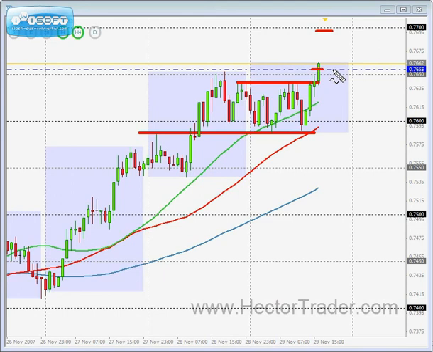I think it's basically an intraday trade, so I'm not going to aim for much more than that. I'm aiming for the next round number at 0.7700. And that's basically it. It's nothing but a range breakout in the direction of the trend, on a breakout pullback continuation pattern. Entry price once again 0.7655. I'm exiting a few pips before hitting the next round number, and as usual, I will be keeping you updated on this trade.